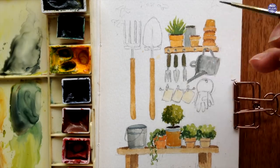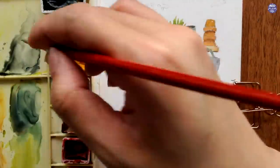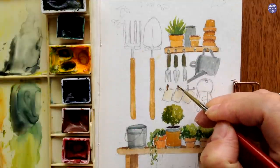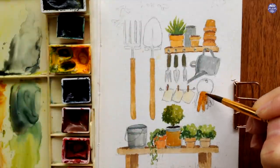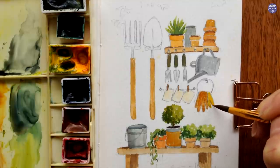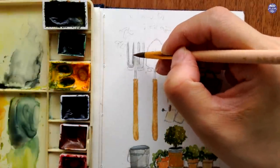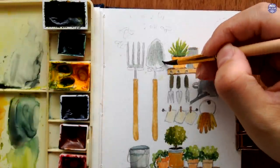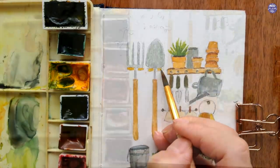For the plain cans I add a couple of lines for added design — cans tend to have those rims — so I add that using a medium consistency of the gray mixture. For the pegs I use Gold Brown by itself because I want the brown to be fairly dark against the Buff Titanium base of the packets. I use the same terracotta mix for the gloves, keeping mine simple and neutral. Now I'm pretty much done with most of the tools and I'm going to paint the surrounding elements, starting with the grass at the bottom.